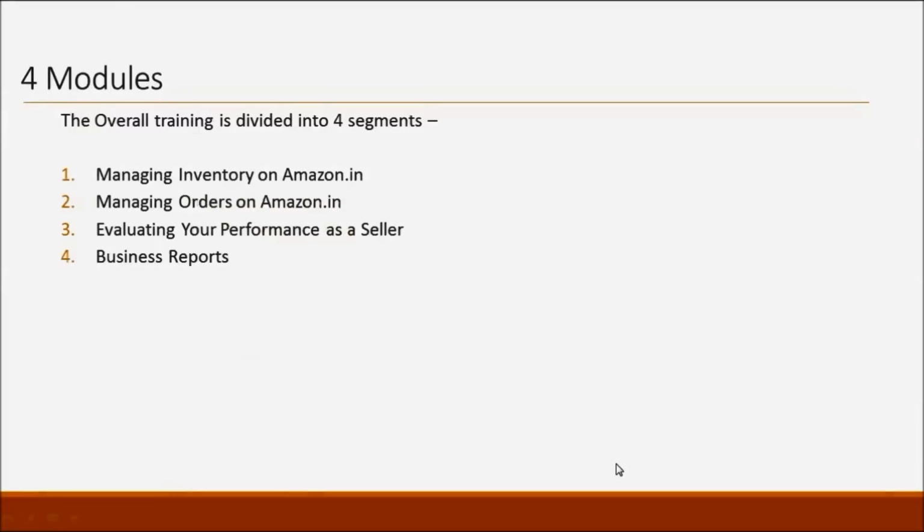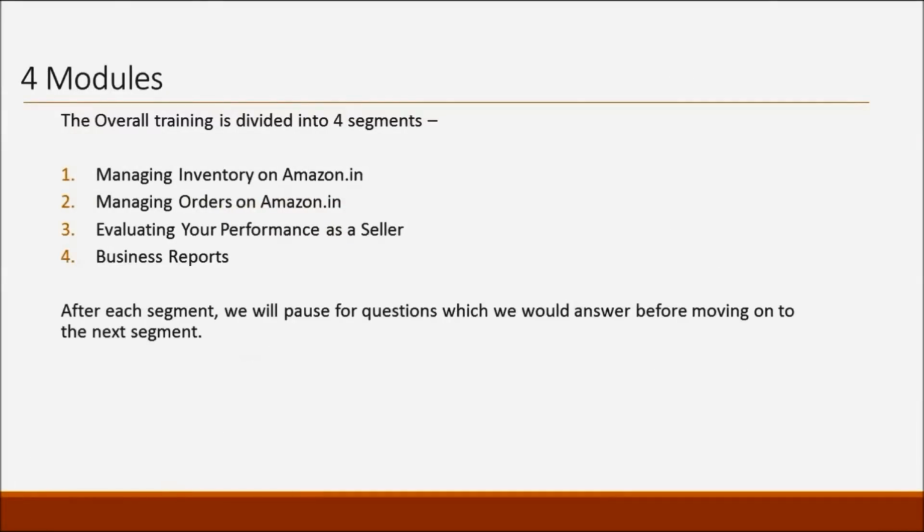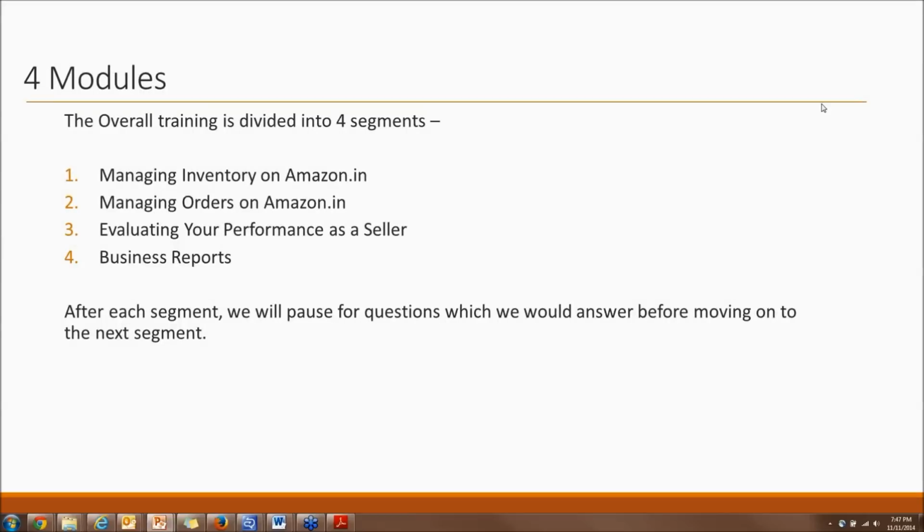So we will talk about each of these modules in detail now, and after each segment we will pause for questions. Now, in case you fail to answer all the questions correctly, you will have to reattempt the whole module again. So for example, by now you should see an attempt quiz button below this particular video window. You can click on that and you will see a few questions that are relevant to whatever we have discussed till now. You will have to answer them correctly and then you can move on to the first module.